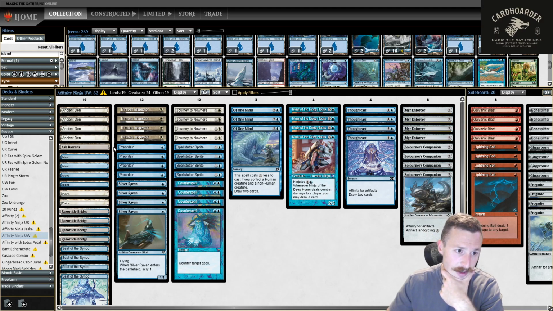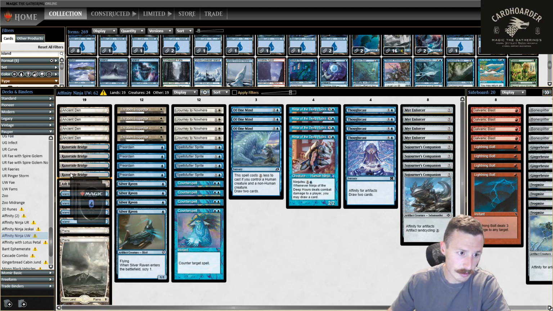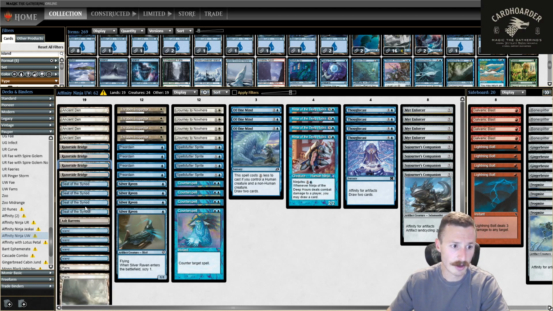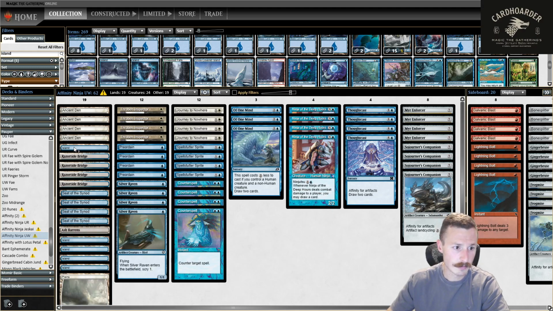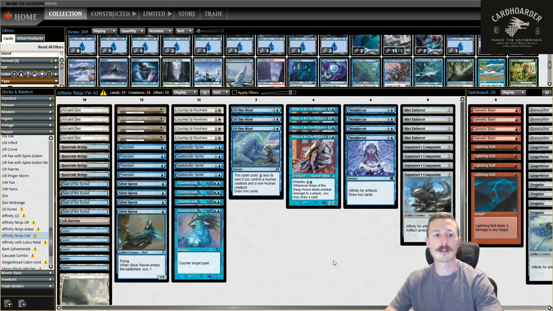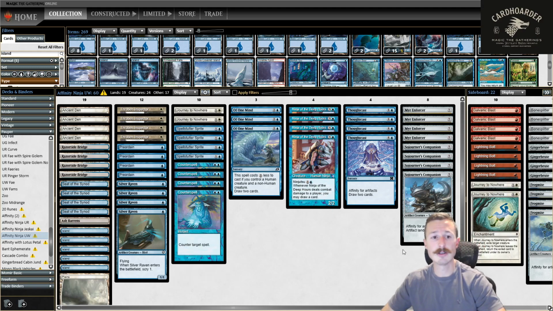We have 7 lands that are not artifacts. I think that might be fine. And how many blue sources do we have? 4, 12, 13. I could cut Plains, play Island. This is already seeming a little bit better. I can just go like 2 Journey main, 2 side. I think I'm liking this.